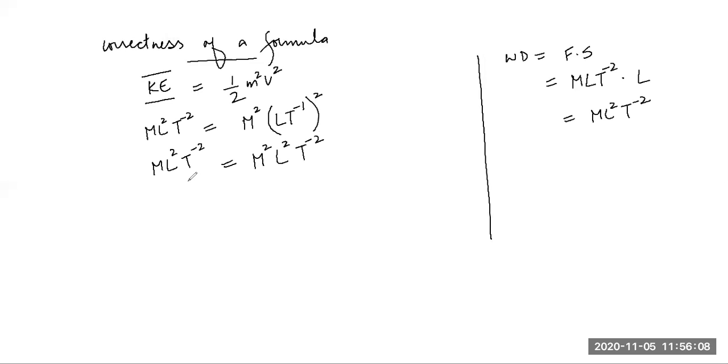So if you see the units, the dimensions of length and time are matching, but the dimension of mass is not matching. Here it is 1, here it is 2. So that means this equation is dimensionally incorrect. Okay? And then we know that if we remove this square and put half mv square, the square will be removed. It will be a dimensionally correct equation.